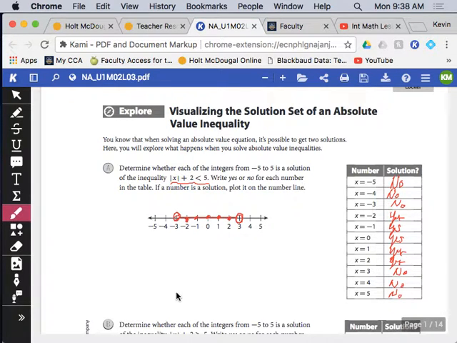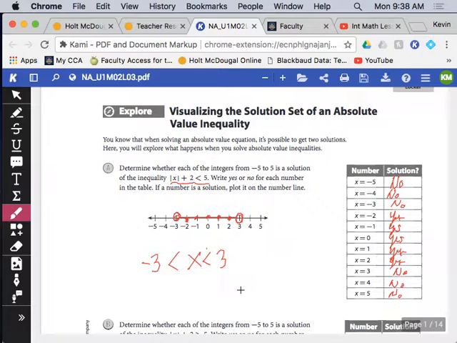Okay, and if we were to write this as an inequality, we would write it something like this. Does that make sense to you? Does anyone have any questions of why I did an open point here at -3 and +3? Any questions there? No?